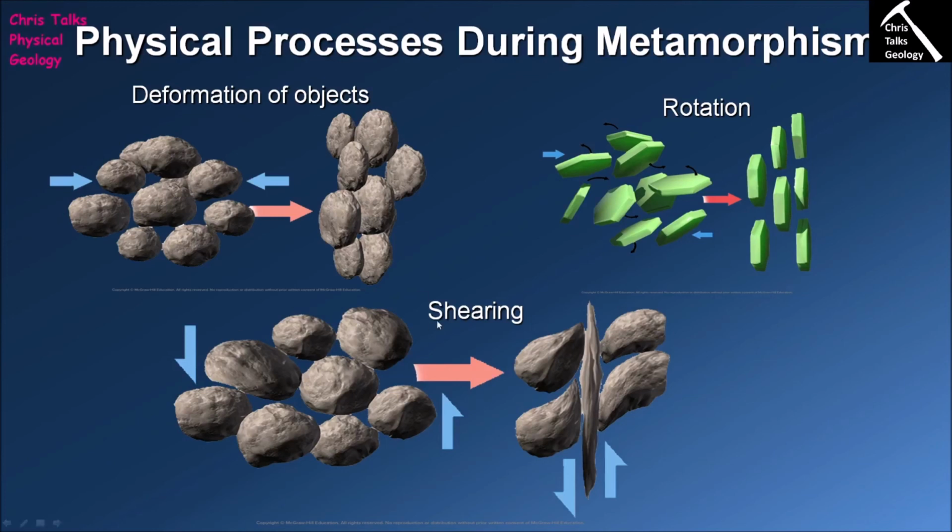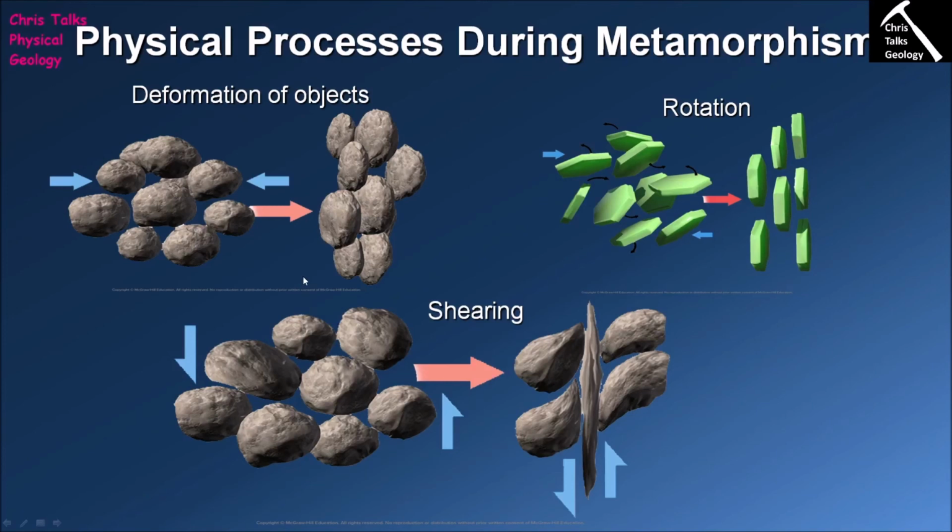So as you can see, we have ourselves a rock, and this rock consists of either clasts, so it's a sedimentary rock, or maybe these are quite large crystals, so it could be something like a plutonic igneous rock. And we can see that our rock is being sheared. So this side of our rock wants to go down, and this side of our rock wants to go up. And so as we've already discussed, that's going to lead to a lot of strain being concentrated right here in the middle of our block of rock.